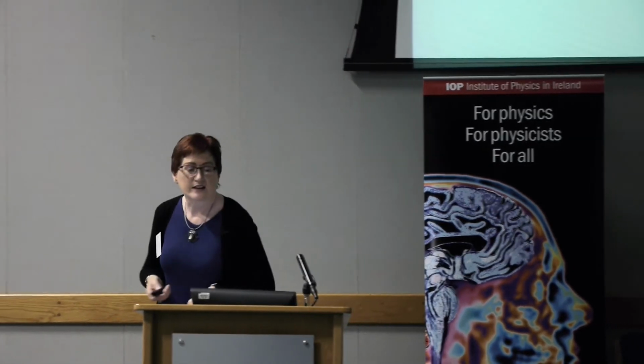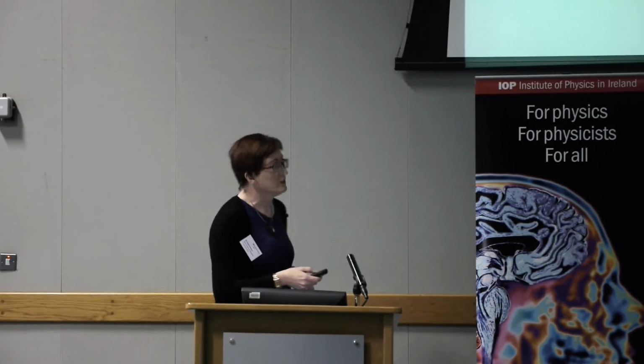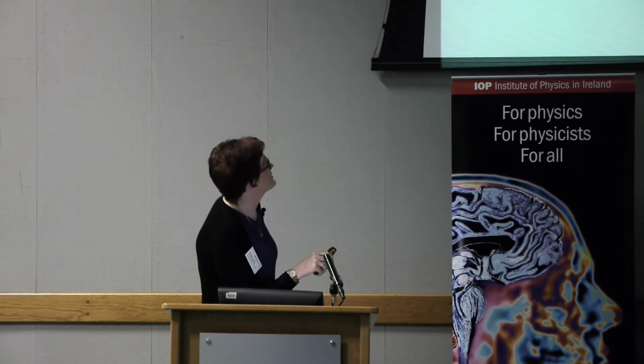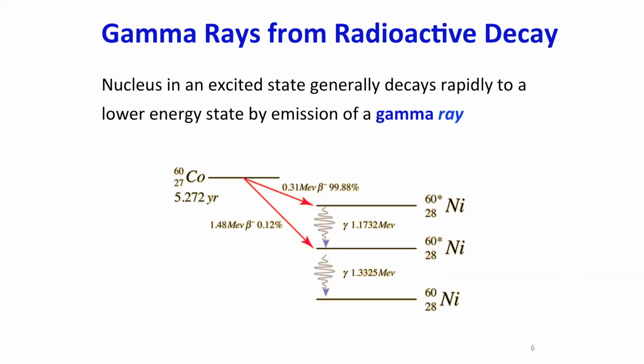So just to see then a typical example of a gamma ray emitter, this is a radioisotope that is used a lot in medicine. So it's a man-made or an artificial radionuclide. Many of you might be familiar with cobalt-60. Cobalt-60 decays to nickel-60. So the mass number remains the same through a beta decay process. The mass number remains the same, and the atomic number here increases by 1. Most of the time, almost 100% of the time, it's via this process here.